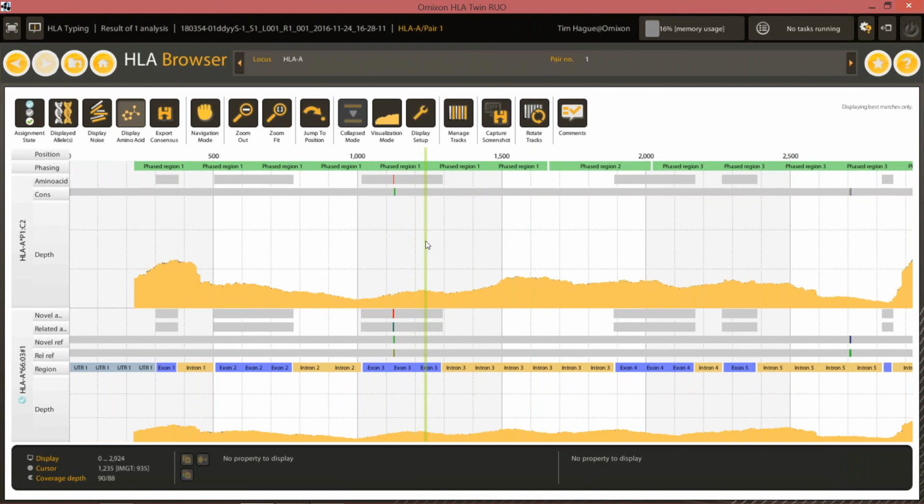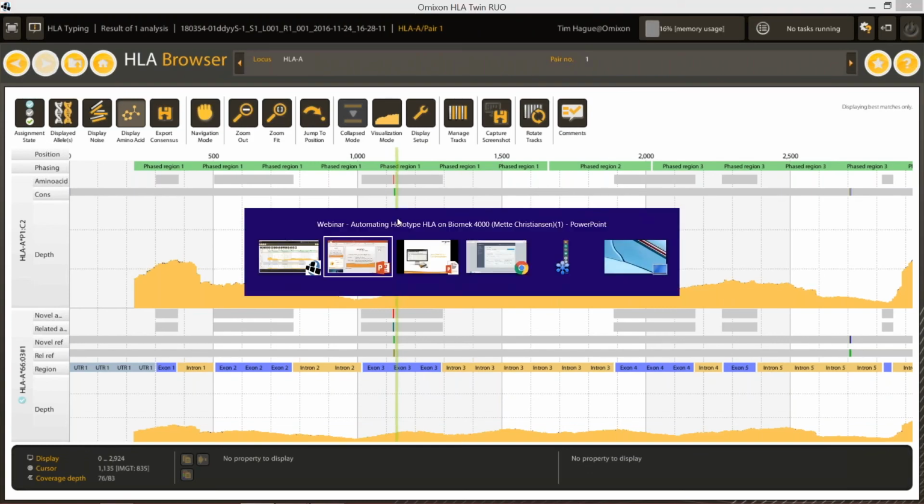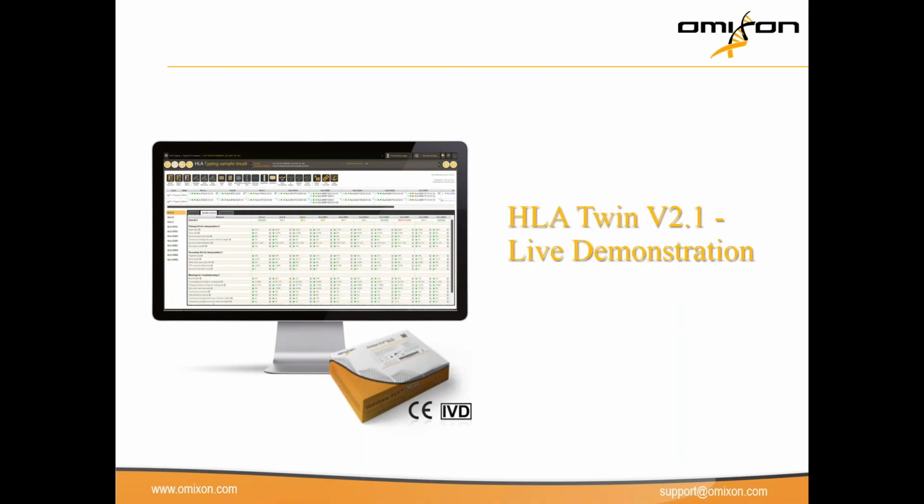So that essentially brings to a conclusion the demonstration for today. I realize that if you've not seen the software before, you may have a few more questions about it. Like I say, if you'd like to have a more comprehensive demonstration, then please just contact us and let us know, and we can help you with that pretty much any time. So I'm just going to switch back to the presentation, and we can start to see if we have any questions.